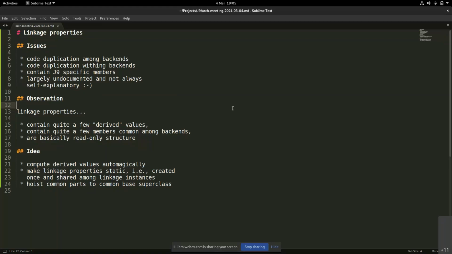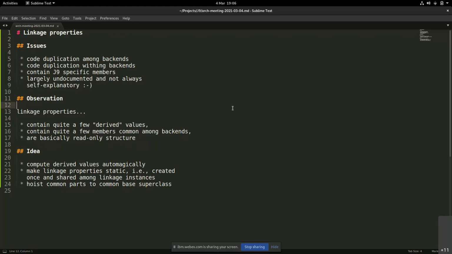So pretty much all backends except the Z use linkage properties, and there are things like argument registers, return registers, and index into it, and perhaps allocation order, and a few others. There are a lot of things that are common, but they differ in different details. Pretty much a lot of the common code is just copy-pasted over time into most, if not all, the backends.